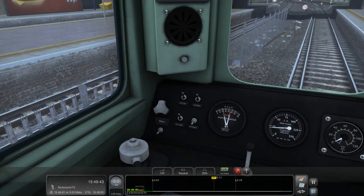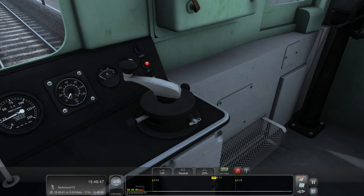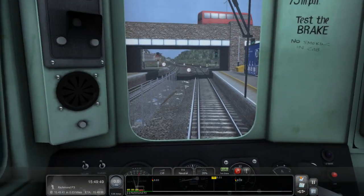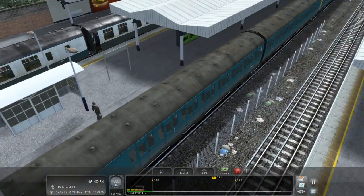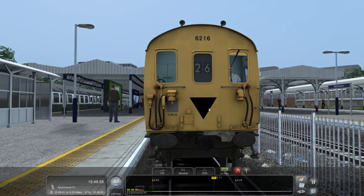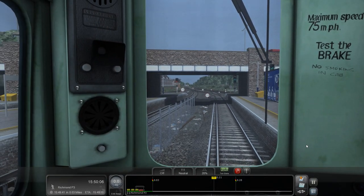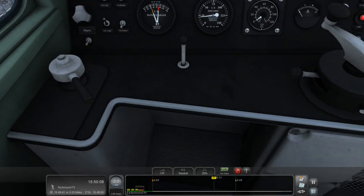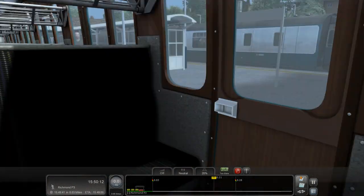So cab wise, it looks like a Southern Region EMU. There's nothing massively different about it than anything else. Chris Horsfield's done some wonderful texture upgrades on it. One thing I know you will want to hear is this. And then from inside the cab. Does it have a passenger view? Yeah, we do. We have a passenger view.